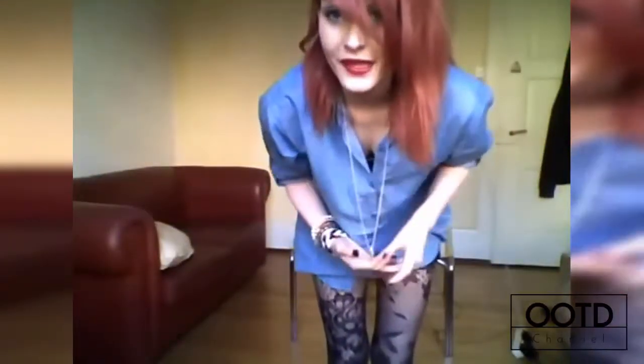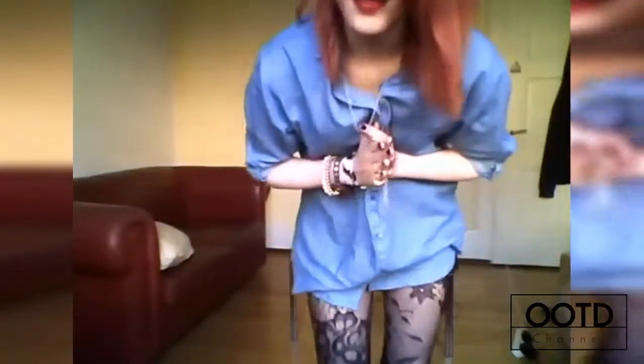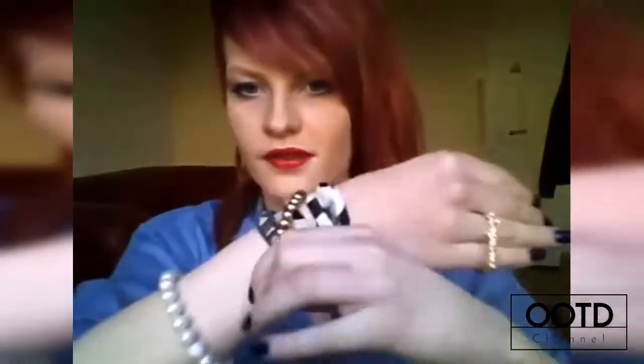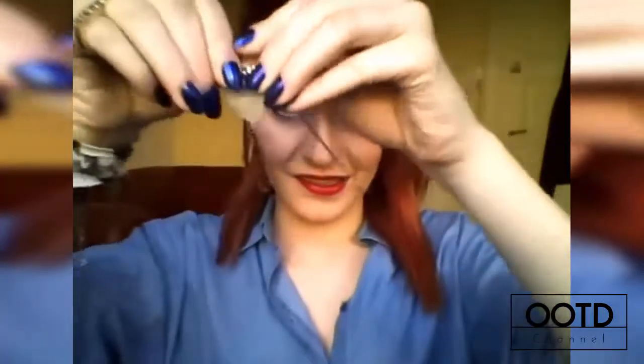Hi guys, this is just going to be a really quick outfit of the day. For earrings I'm wearing these black studs — I don't know where I got them, they're really old. I have red lipstick on, and not much on the eyes, just liner — white liner and black liner. I have this double ring that says 'gorgeous,' and the bracelets I always wear plus a new one I got recently from H&M. And my Tiffany heart necklace that I got for my 18th birthday from my dad.